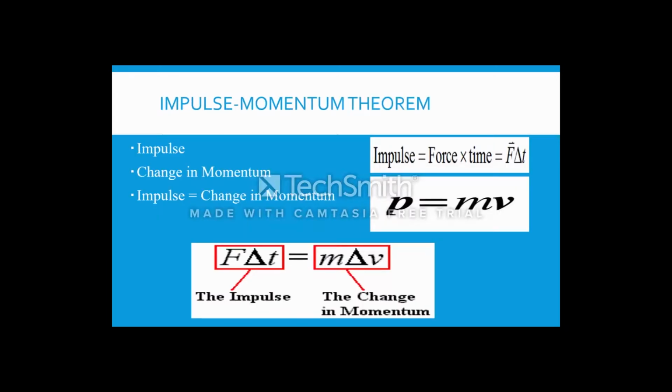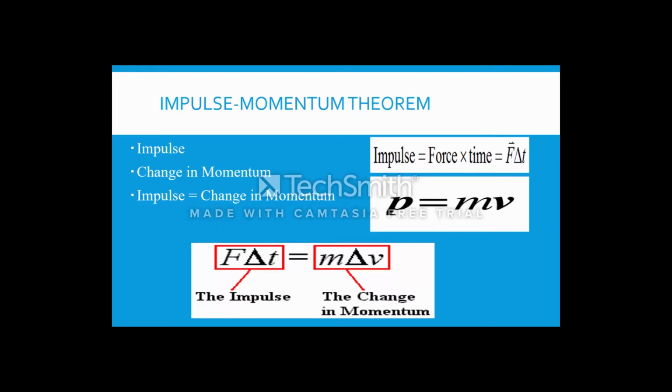Alright, we also need to review something briefly covered first semester, which is impulse. Basically, impulse is an unbalanced force acting on an object over time, which results in a change in velocity for the object. So if you're walking down the hallway and somebody pulls your shirt and you feel a jerk, you would experience an impulse.